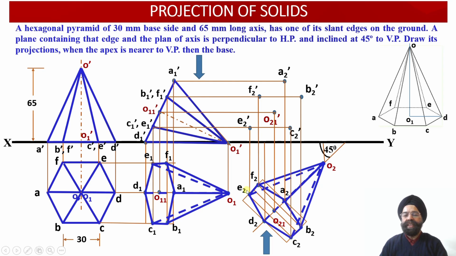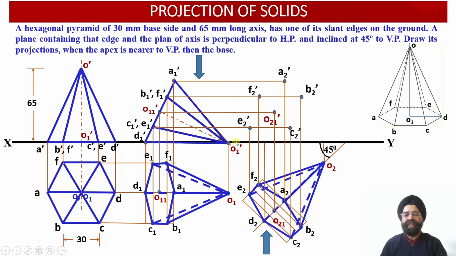This is C2, this is E2. So wherever it will be intersected by vertical projectors drawn through C2 and E2, we will be obtaining the points C2 dash and E2 dash over here. Here we can check the vertical projector through C2 intersects with this horizontal line emerging from C1 dash over here. So we obtain C2 dash. Similarly, the vertical projector through E2 intersects with the horizontal projector line emerging from E1 dash over here. So this intersection point provides us with the location of E2 dash.